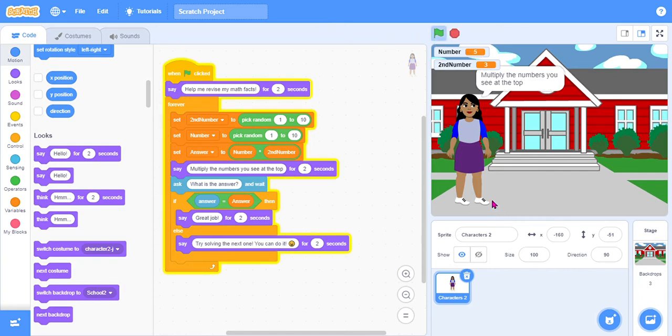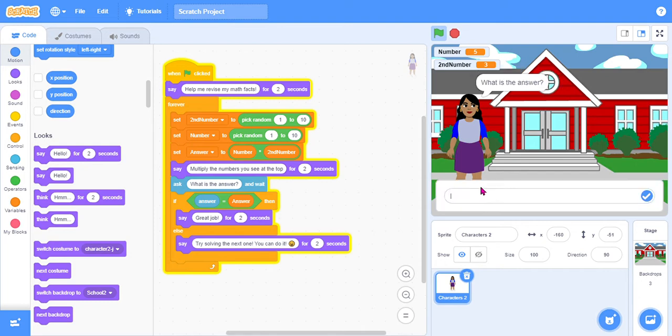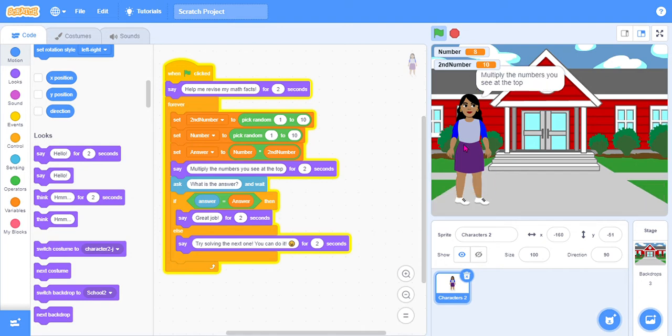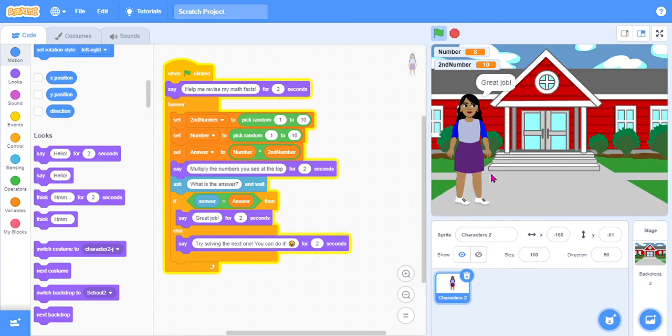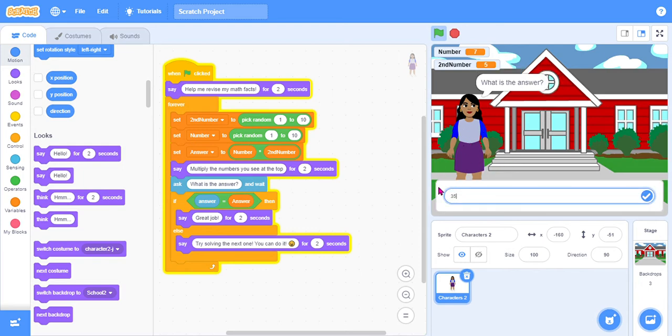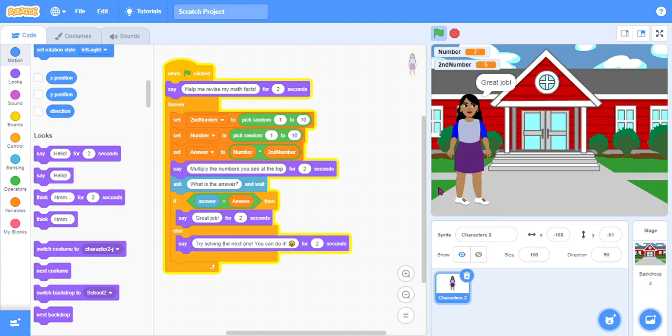So it's going to ask, and they keep on changing. So 80, and they keep on changing. So that's how the game works. I'm gonna keep on playing, looks like.